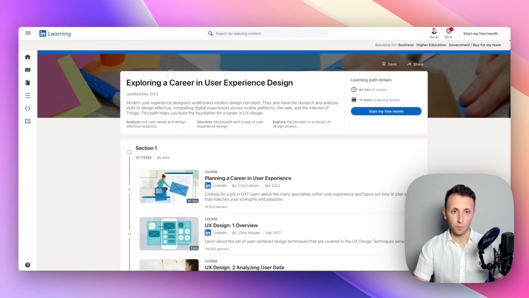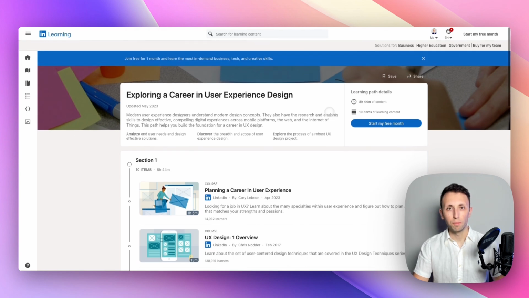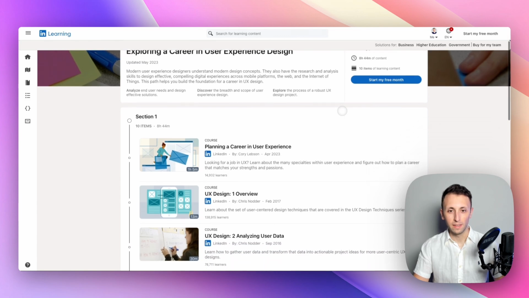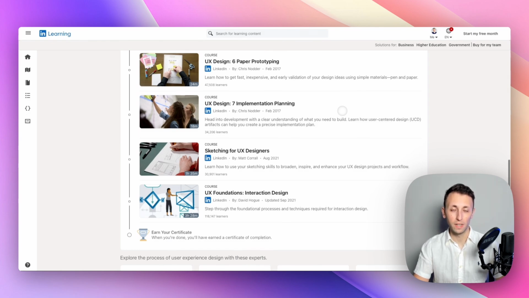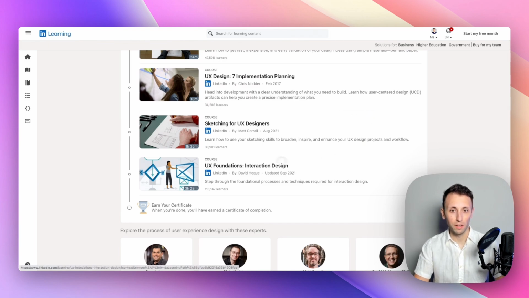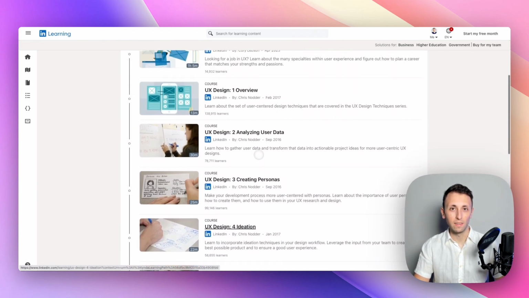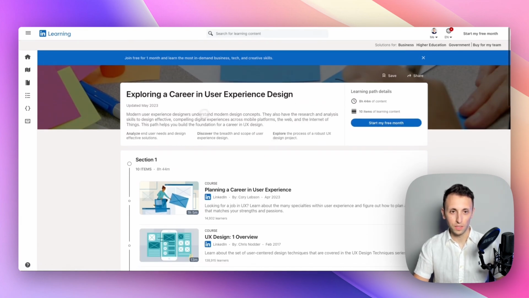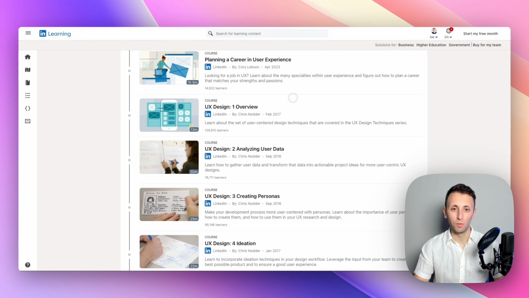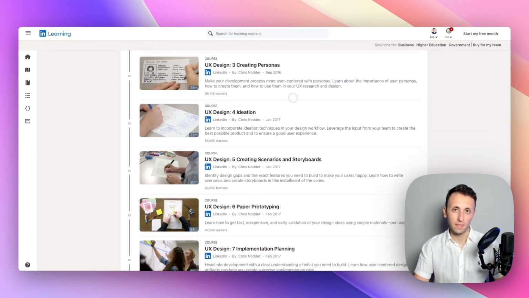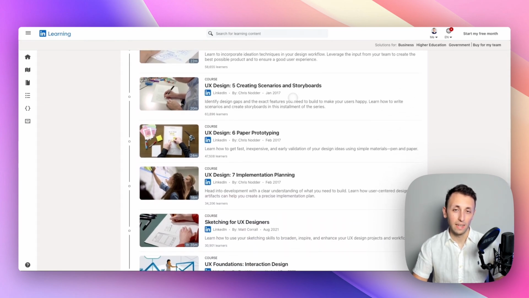Another option that you have at your disposal is LinkedIn Learning. I believe that LinkedIn has basically a 3 month trial at this point, so you can leverage it and try to maximize that time as much as you can in order to see if it's something that you want to invest in. Otherwise, you get 3 months and you have some really professional courses done by seasoned instructors, such as this one here, Exploring a Career in User Experience Design. I think this one is a good approach because it gives you an overview of the career, and you can see if the process, the day-to-day, is going to be something that you're interested in, as well as, of course, learning UI UX design principles. So that's going to be something that you definitely can consider.